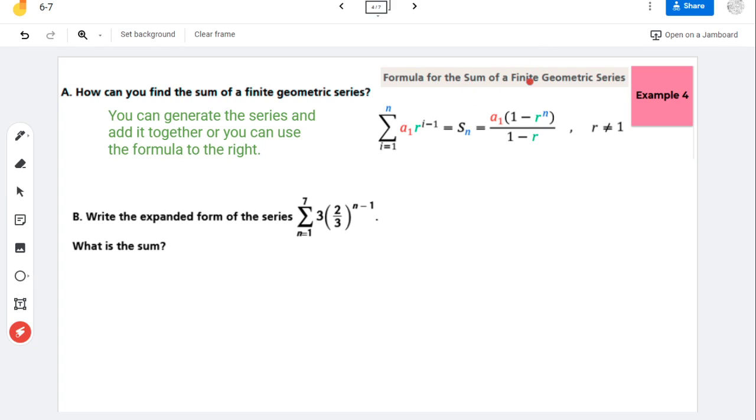So I just want to explain a couple of the words here. Sum is adding. When we talk about a finite series, finite means it doesn't go on forever. Remember, a sequence is just a list of numbers. We're going to have just a certain amount of those numbers. So we might add the first 5 or the first 7, something like that.